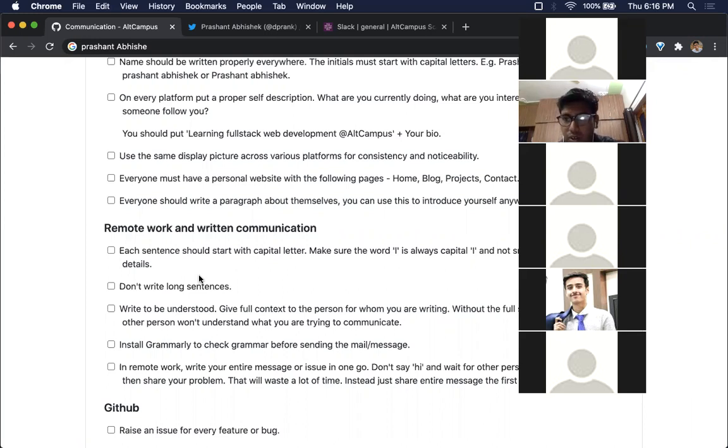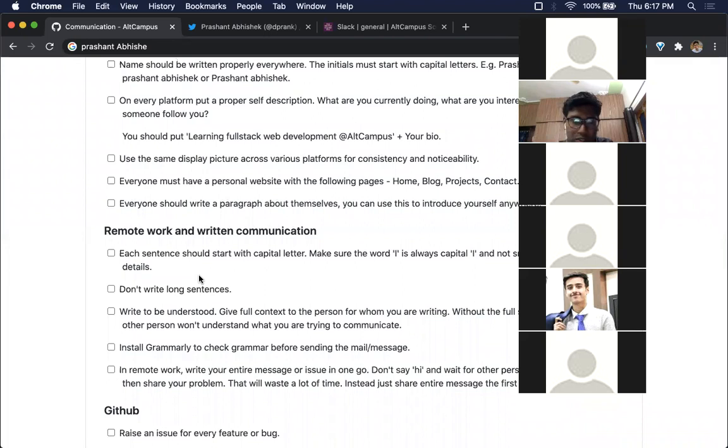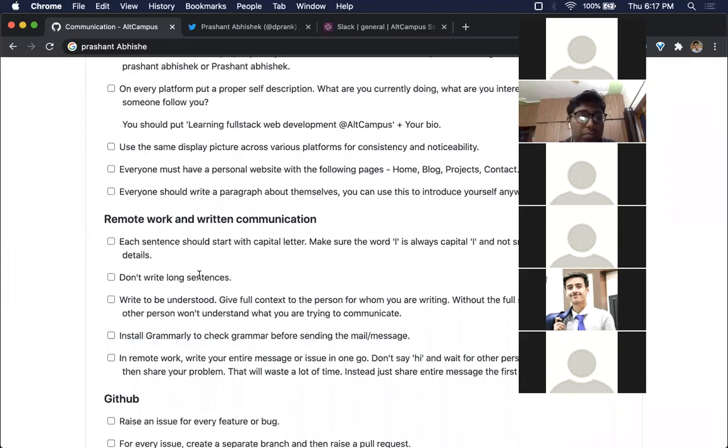whoever is a better writer gets hired. So writing is super important because writing helps you clear your thoughts. It lets you express yourself clearly, and someone who is able to communicate the idea they have in mind so that the other person can understand will be a more effective team worker, right? So writing is super important. Here are some basic tips on writing. This can be a whole one-hour thing, but right now we are just touching the surface on everything.